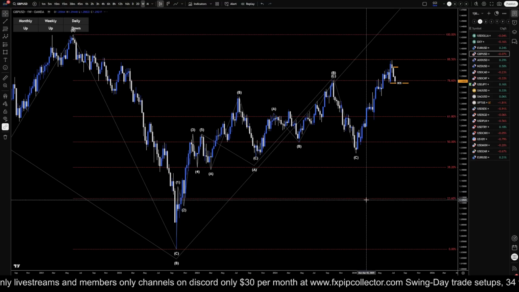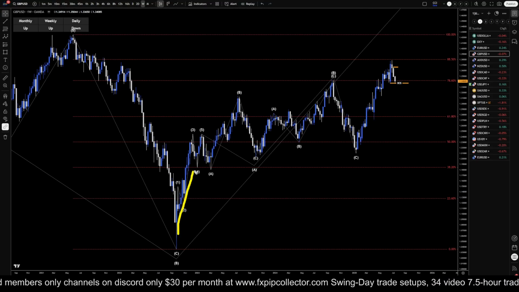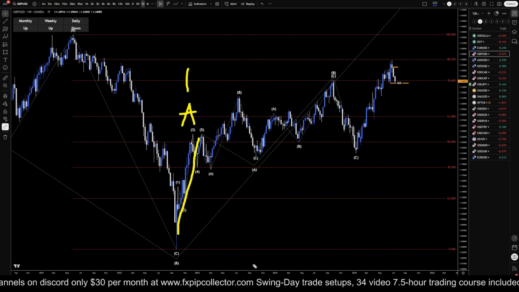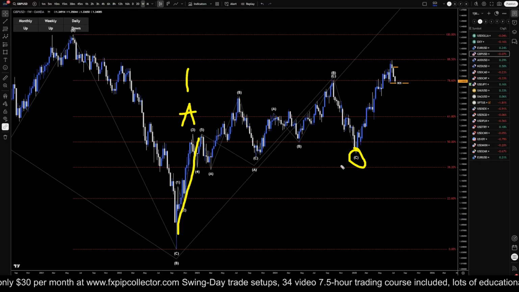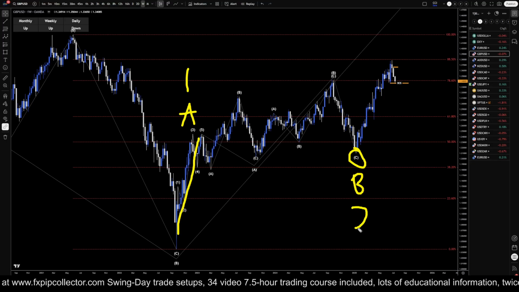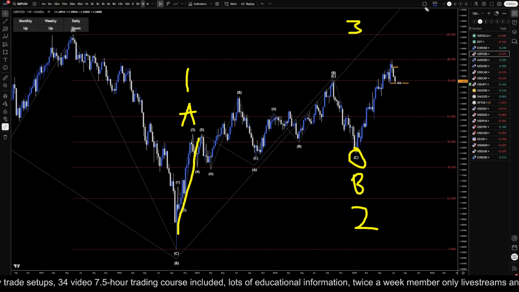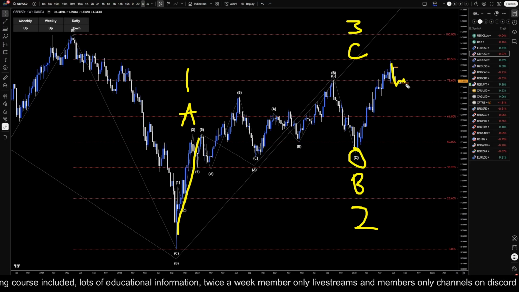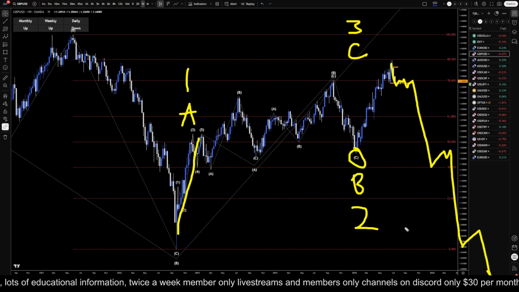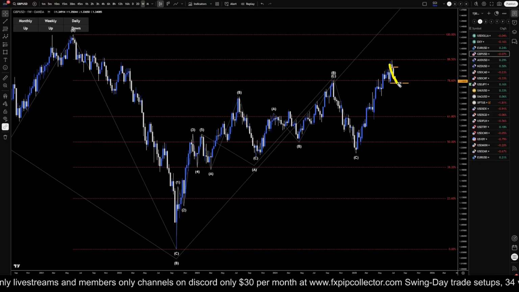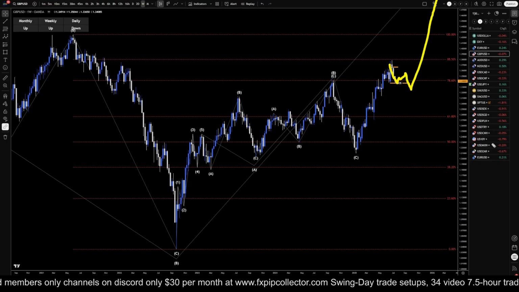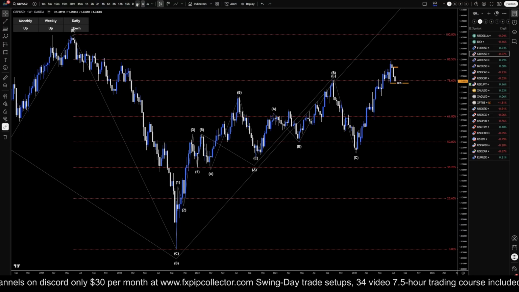Taking it down to the weekly time frame, we either have an uptrend here for an A or a 1. We have a big running ABC correction ending right here for either a wave B or a wave 2. We are either in the middle of a wave 3 of a big expanding move, bringing us all the way up to about 1.50 and maybe even beyond, or we're in a wave C and this potentially is just going to turn down and start a brand new downtrend. Luckily, we take it one step at a time, and we're looking for shorts right now on short time frames. So if it keeps going down, great. If it doesn't keep going down, but this move down ends up being a pullback like this, then that's great too, because we definitely should be able to recognize that also.